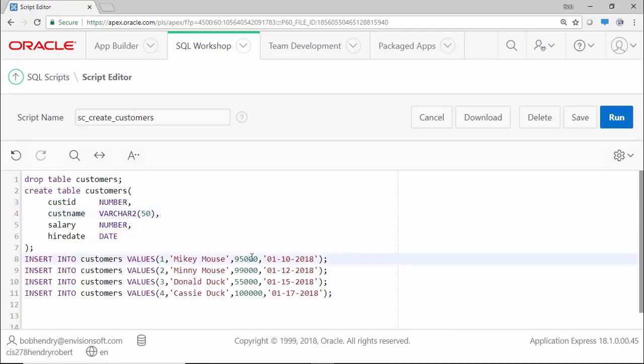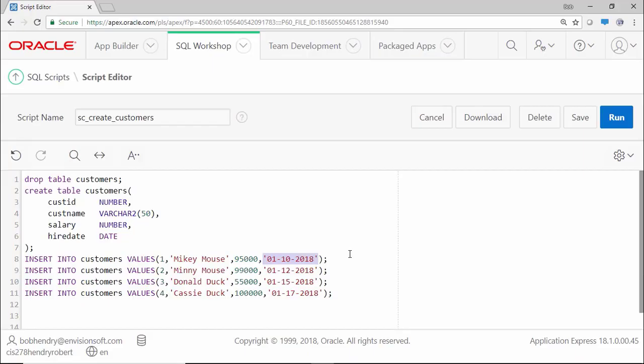Salary is a number. And let me explain dates. Dates are kind of a special case, and it's a special case in most database management systems. Everyone seems to handle dates differently. So if you're going to be going into anything besides Oracle, you're going to have to learn how dates are handled and what the date functions are.